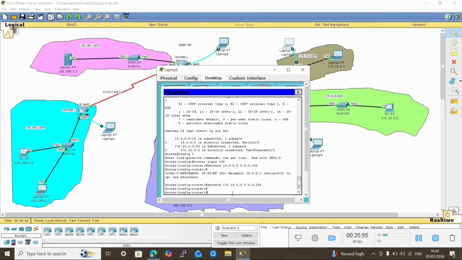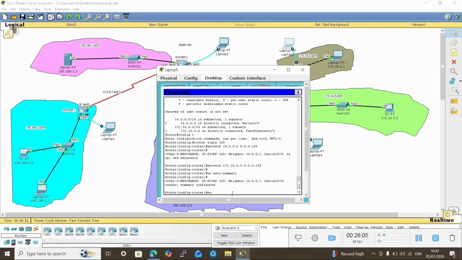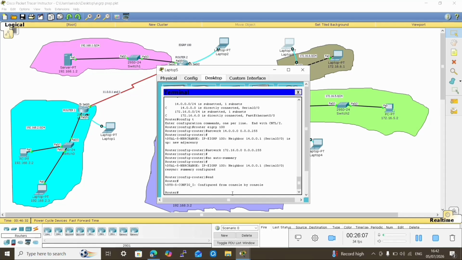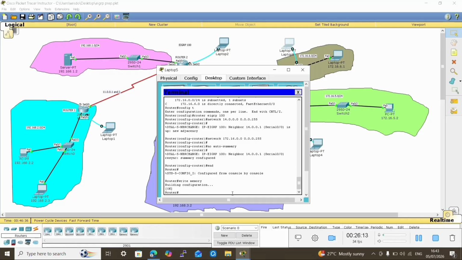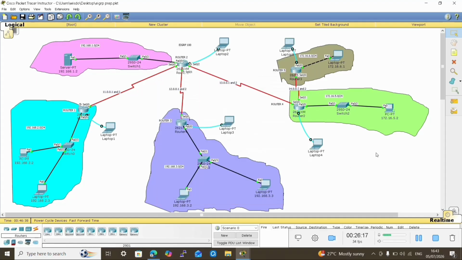Then no auto-summary. Let's end it and save it. Yeah, that is it. So we have now configured and advertised the routing tables of all our networks.